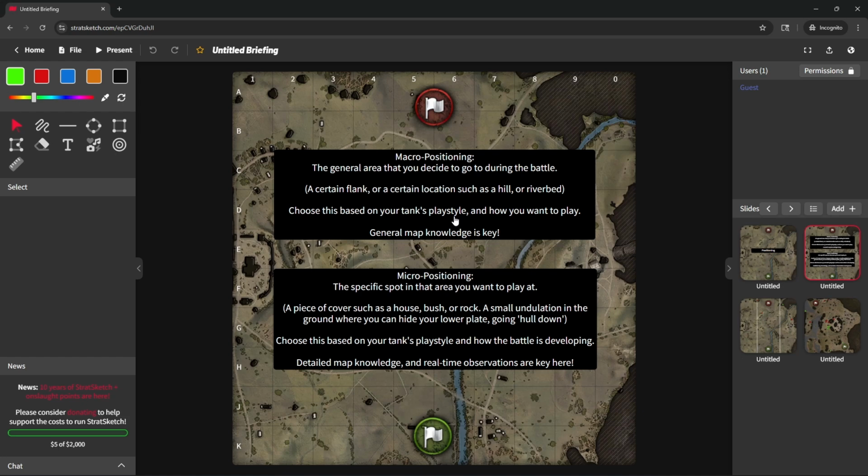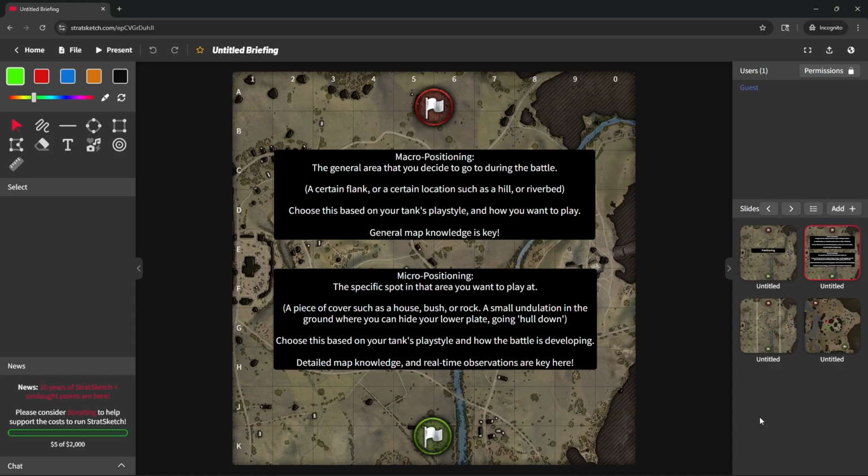And likewise, you don't want to take a lightly armored tank to where the heavy tanks are fighting. So you got to know your tank's playstyle, how it performs in different locations, and how you want to play as well. Because tanks aren't just limited to heavy tank flank, medium tank flank, tank destroyer flank. There's a lot of different things you can do. It depends on your tank's capabilities and your own capabilities. For that, you just got to know the general map layout. Know where the tanks will perform well based on terrain features, and position yourself in a way that you can take advantage of those.